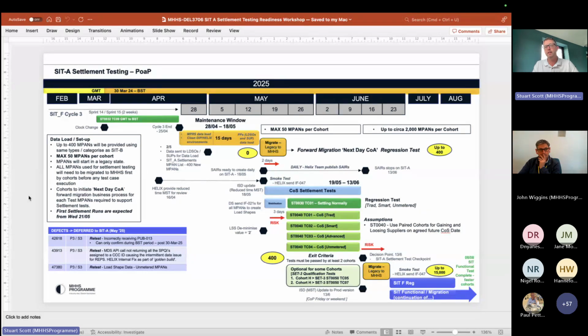So we've got 2 parts to this session. The first is to confirm the data setup and the maintenance window activities that John's going to talk us through. Then we'll go seamlessly on from that into the activity required from next Monday onwards in terms of the test schedule, how we use that data and how we progress all the way through to the exit criteria. So those are the 2 bits. If there are any questions, just raise your hand as we go through. We'll come to them, but we do have some time at the end to go through those as well. So I'll hand over to John and we'll walk through the maintenance window and the data prep conversations.